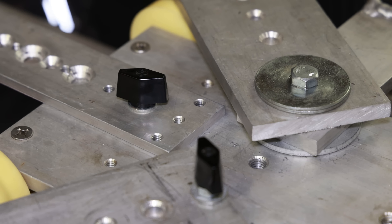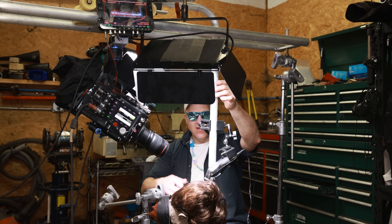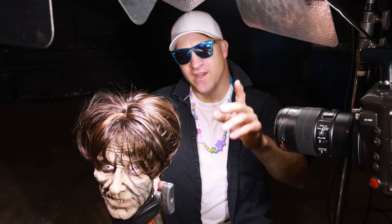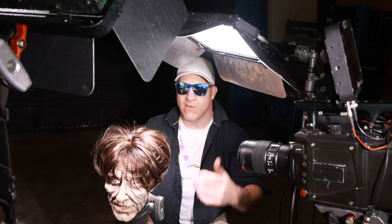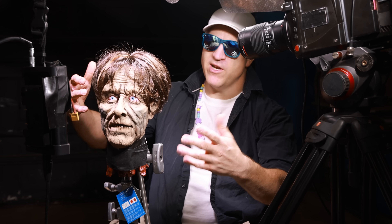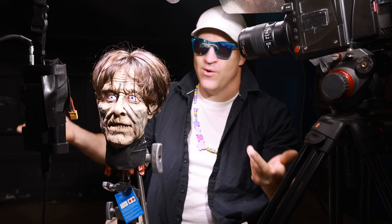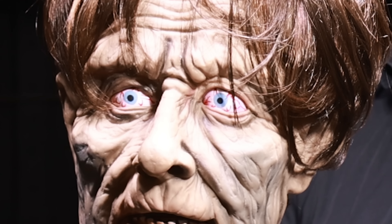I finally got my whole rig all set up and I think it's going to work fantastic. Originally I was going to use real people for this test but I didn't for a couple of reasons. One is because the amount of light I need for the high speed camera would probably cook their scalp. The second is to get someone to sit still for that long while getting the shots is a little difficult. That being said, most of my shots are going to be on this head right here, simply because this is the only one I have.